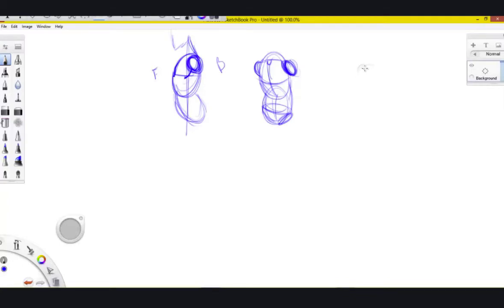Now, the shoulder is very complicated and it screws lots of people up, but fear not. Let us look at this from the front. Well, first of all, let's just go ahead and put some arms on here. So as most of you have probably been doing, for right now, we're going to put a representation of a triangle for the hand. That's all I want right now. And then we're going to divide that in half, obviously, and we're going to put in some cylinders here.